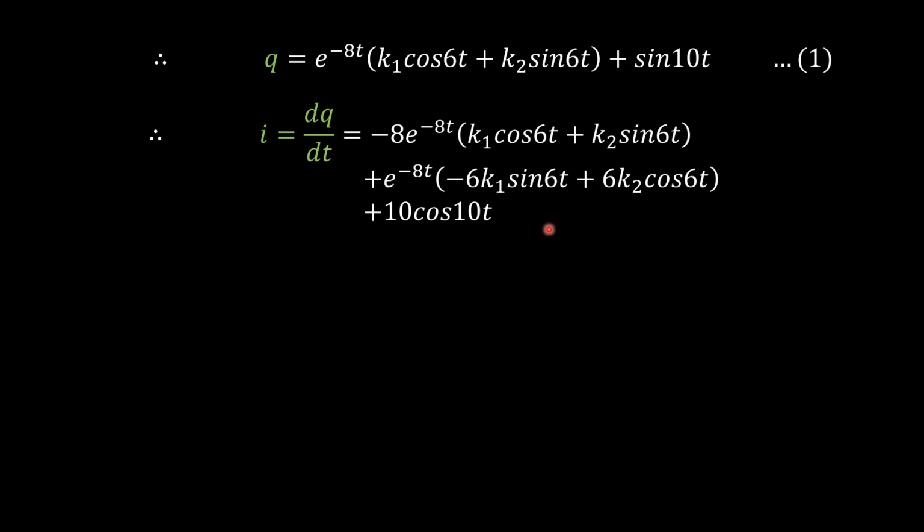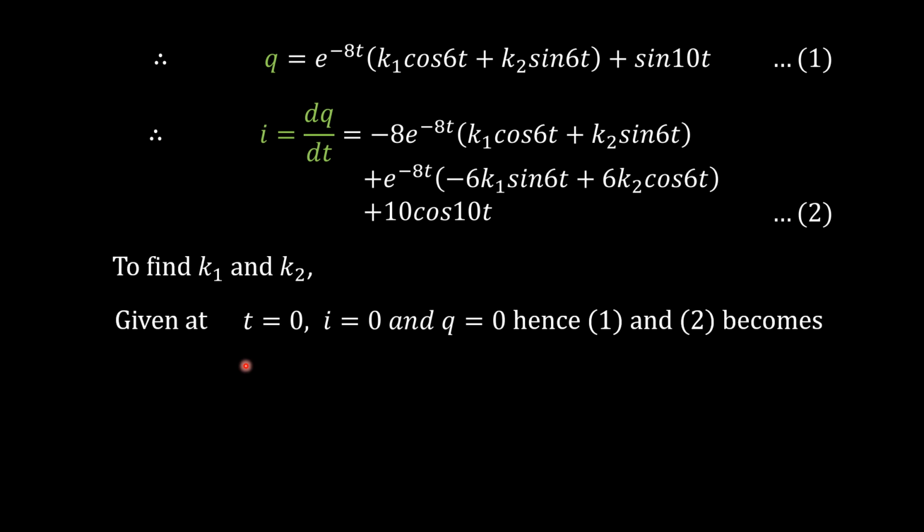The expression is like this. Everyone knows how to differentiate any given function. To the first term we have applied the product rule of derivative. The second function is a simple function whose derivative is 10 cos of 10t. So this is the expression for q and I, and this is the general expression, but we want to find the particular one. We call this expression 2. To find the particular solution means we have to obtain the values of k1 and k2. To find k1 and k2, we have to use the initial conditions, put those values in equations 1 and 2, and then solve them.